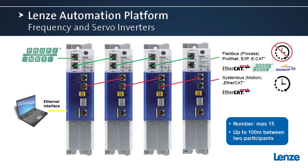Let's look at the Ethernet ports to the i950. First, on top, in this case here, we're showing Profinet with different modules. So if you have a supervisory PLC with Profinet, this would be your configuration. Now we also, again, offer the same modules in Ethernet IP and EtherCAT.